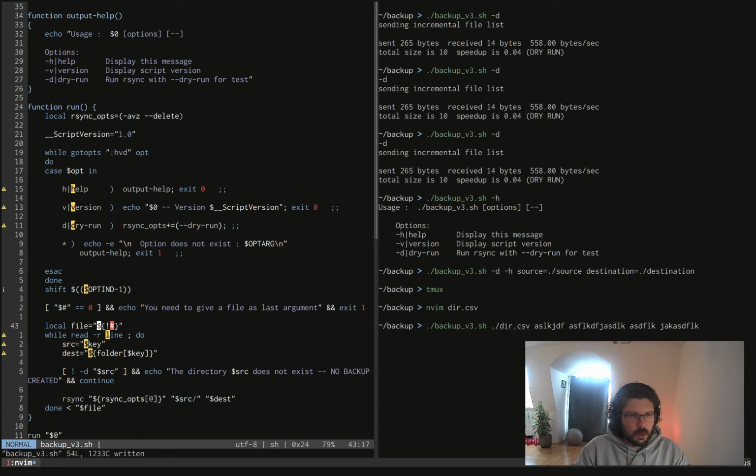So what does while read -r line do mean? The -r, if I remember right, is to read the file without considering the backslash as a special character.